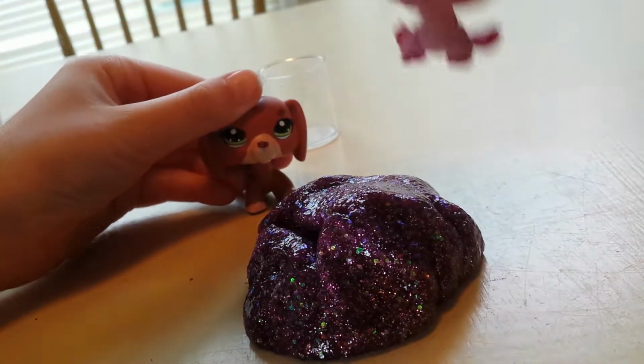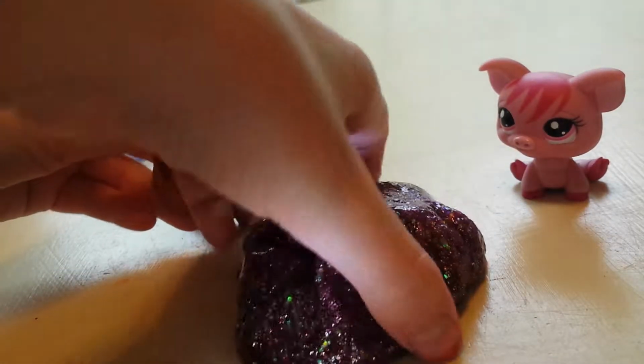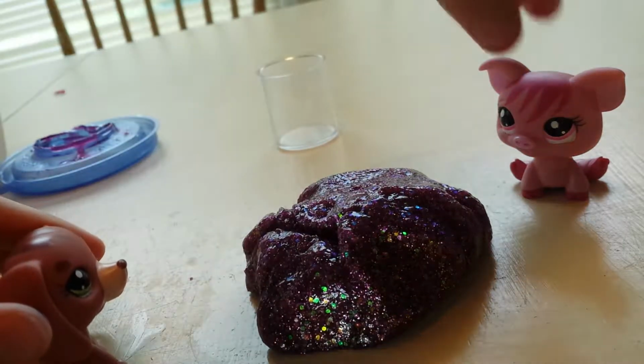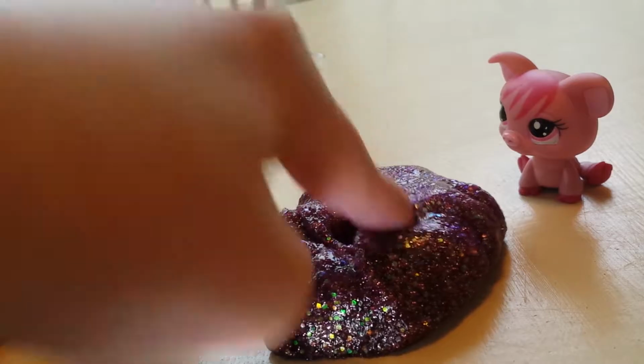So I made the slime for New Year's. You did? Yes. It looks like a New Year's night sky, or like a party night a little bit, somewhat. Do all of them have a meaning? No. Okay, stop. Anyway, on to the poking.